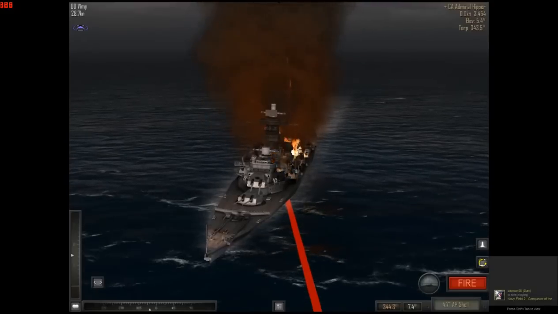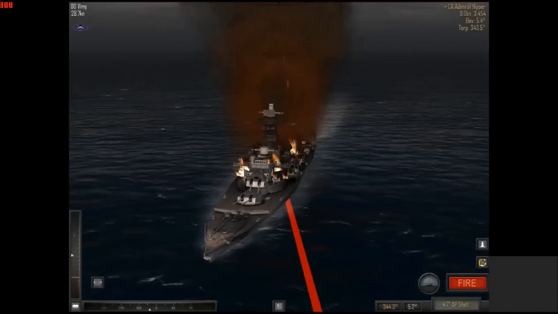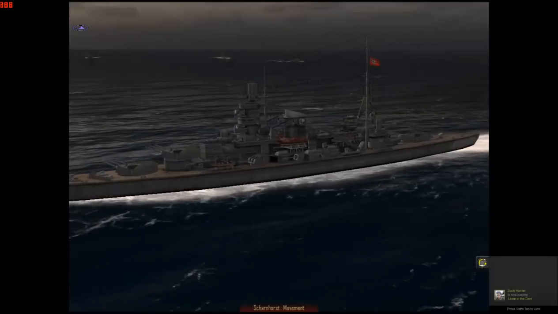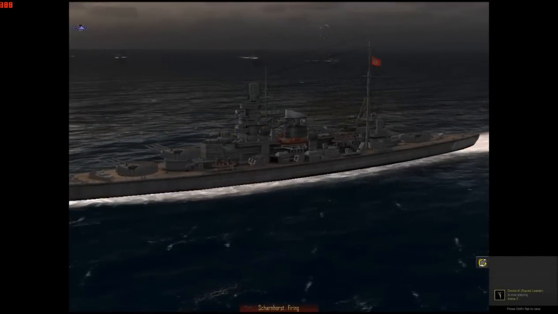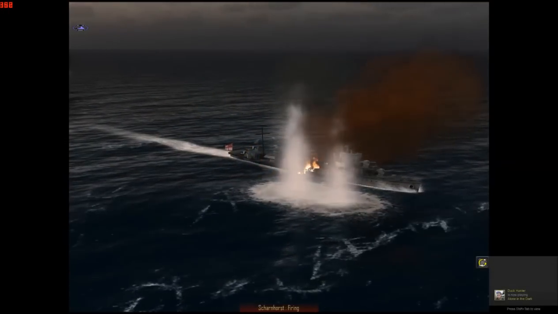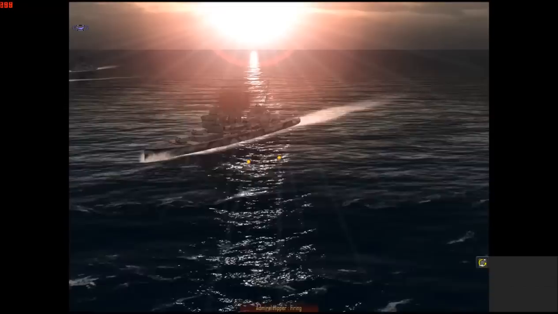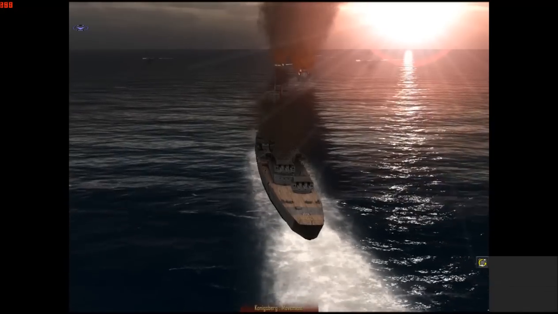Alright, we can finish him off once and for all. Send him down to the depths from whence he came. 5-4. That's about good enough. He's still going, isn't he? He's still going! Wow. Extremely effective shot by Scharnhorst. Definitely hitting the ammo cache there. These ships can take a major pounding, I'll say that, but eventually they're going to go down.